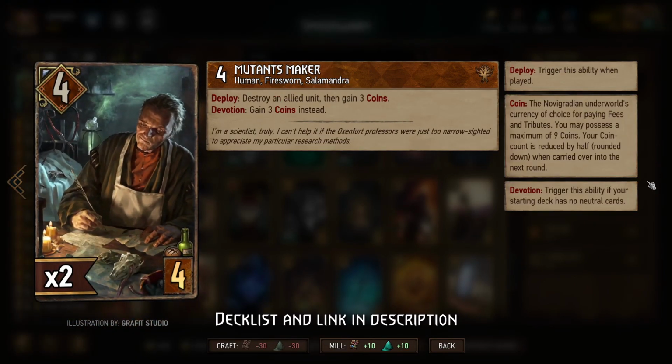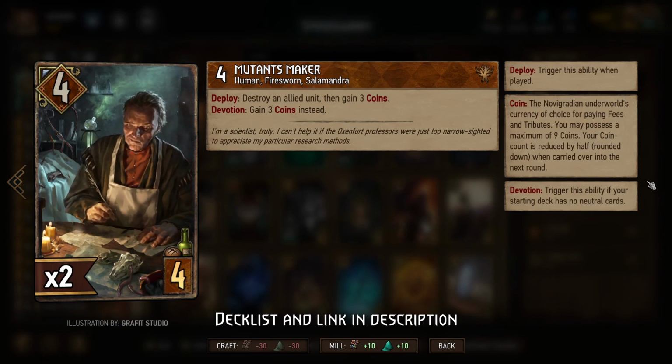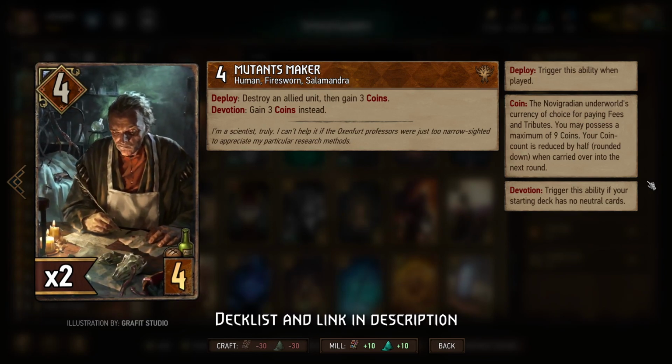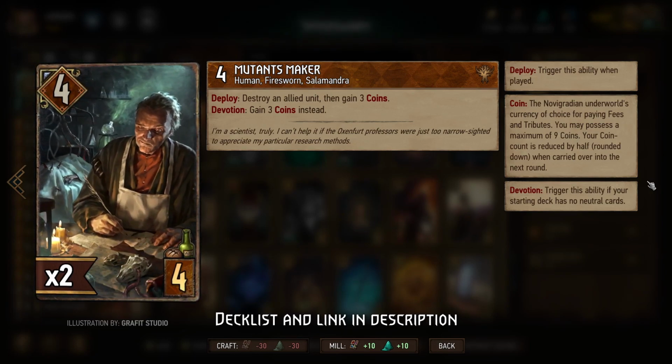Then Mutants Maker, another coin generator, and in this case, once again, probably not our preferred coin generator because, well, we just have better stuff to do that. So, in all likelihood, just going to be a card that you end up mulliganing.